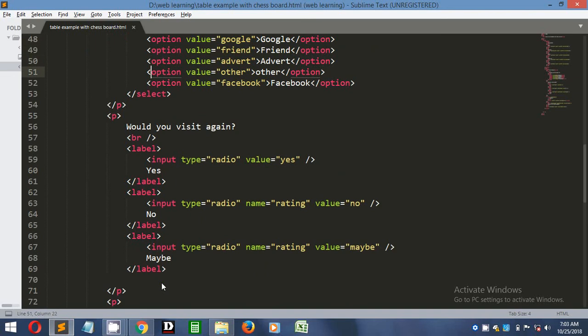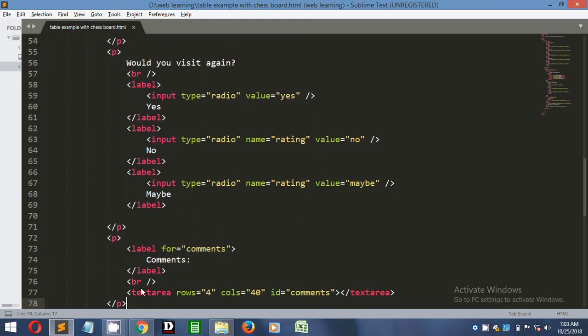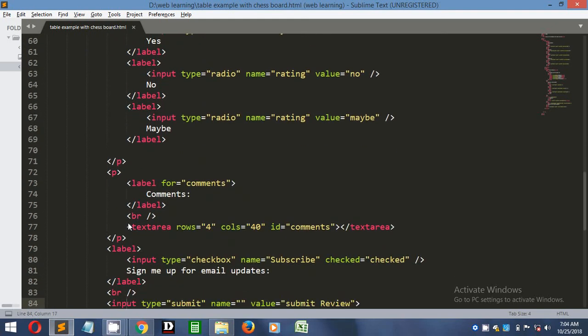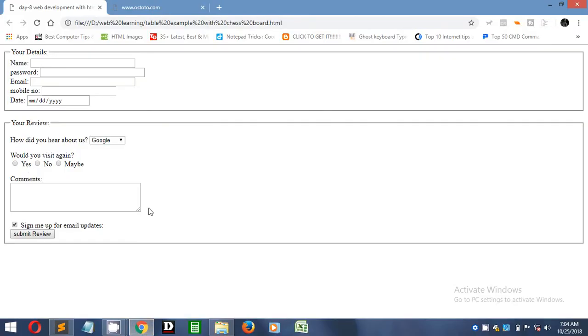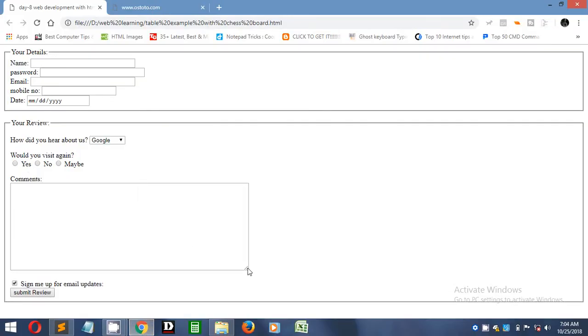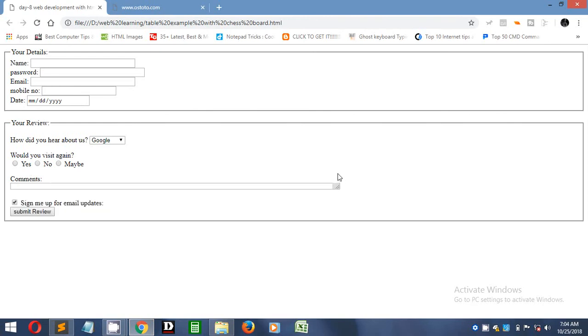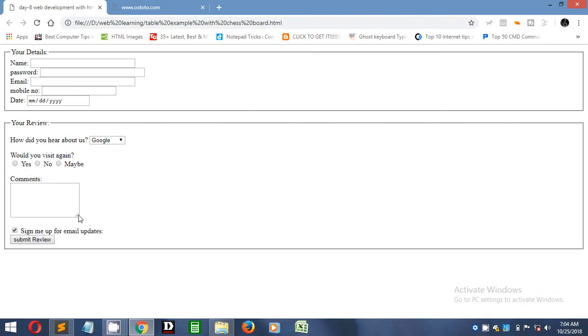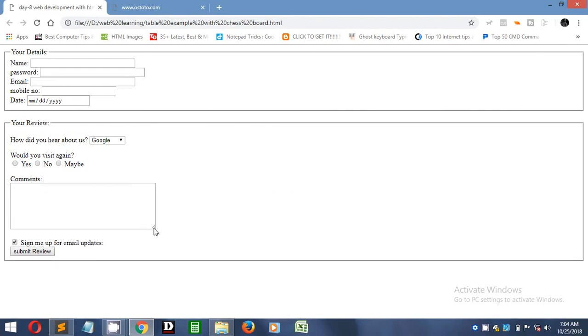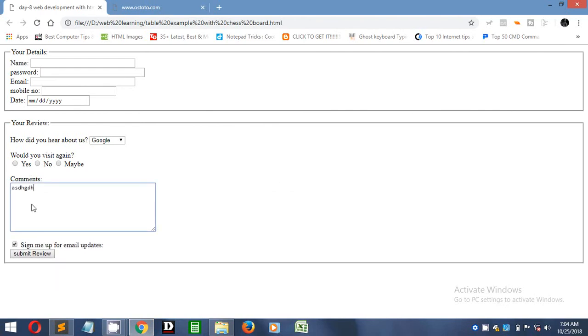Okay, so here the type of radio I have told you about, and come down to another part, that is the comment box. You can see here is the comment box. I can enlarge it. Okay, so here you can create a comment.